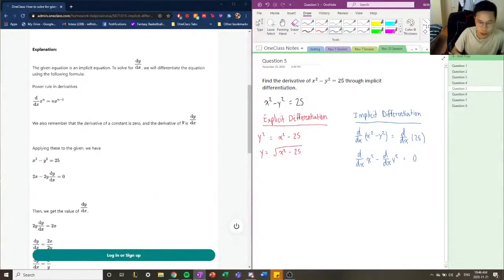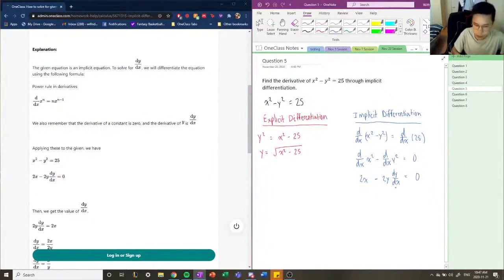All right, so the derivative of x squared is just 2x, and the derivative of this would be a chain rule, right? So there's an outside function and there's an inside function. The outside function is going to be 2y, and for our inside function, we don't know what the derivative is in terms of x solely, so all we're going to write is y prime, or dy/dx, okay? So we're just going to say the derivative of y is just dy/dx, we just don't know what it is, and this is equal to 0.